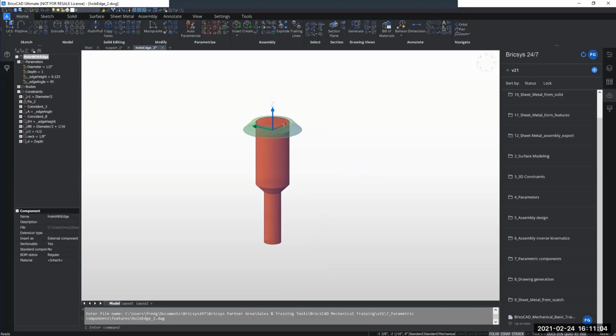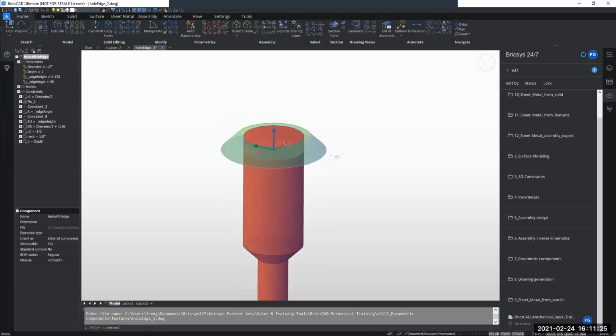You can see here that it is called hole with edge. The purpose of this file is to create a hole in the part that we will insert it onto. It will also add an edge around the hole. The way it does that is that it consists of these 2 transparent solids, as you can see.